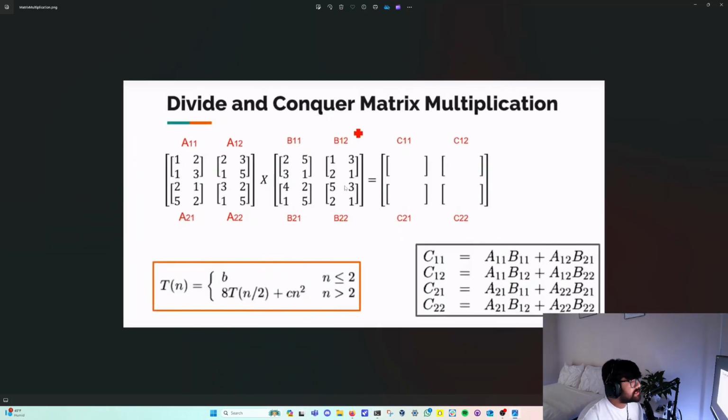Essentially, this can be improved by something called Strassen's algorithm, because as of now, the divide and conquer does not bring any improvement to the matrix multiplication. Matrix multiplication without divide and conquer has a big O of n cube complexity, and with divide and conquer, matrix multiplication again has a big O of n cube time complexity.